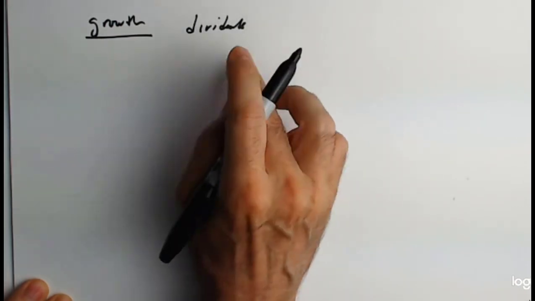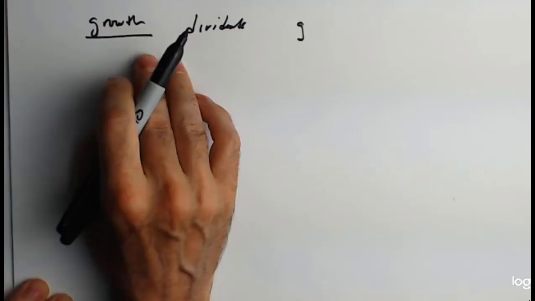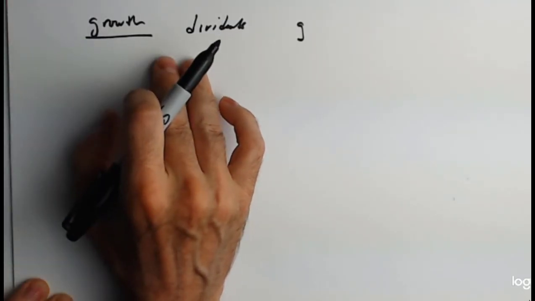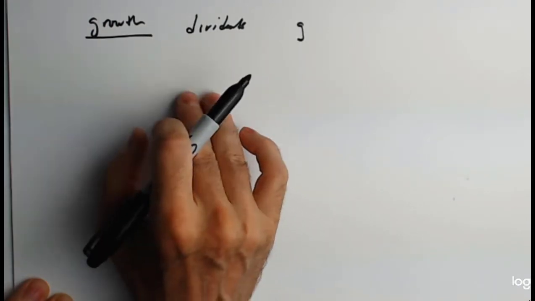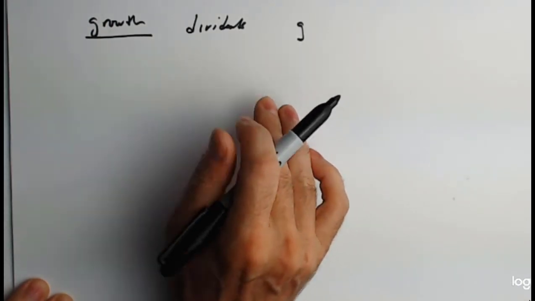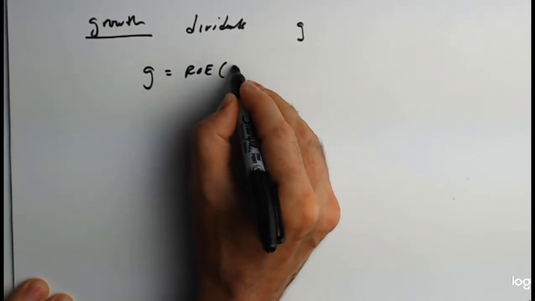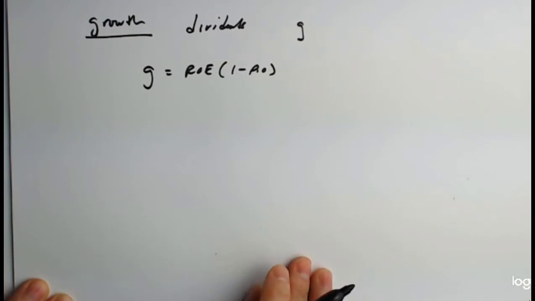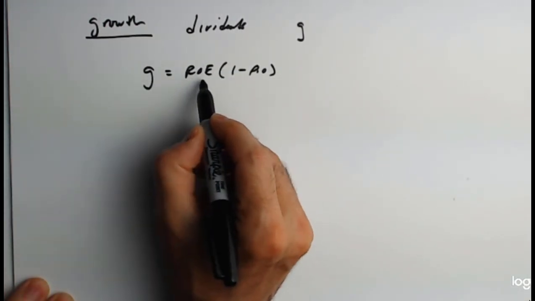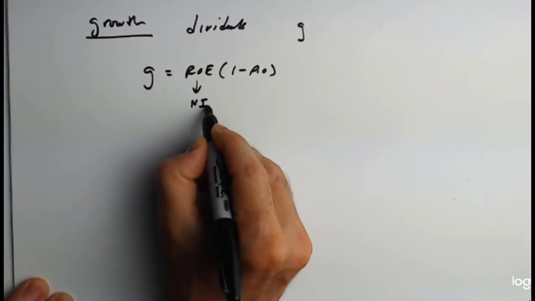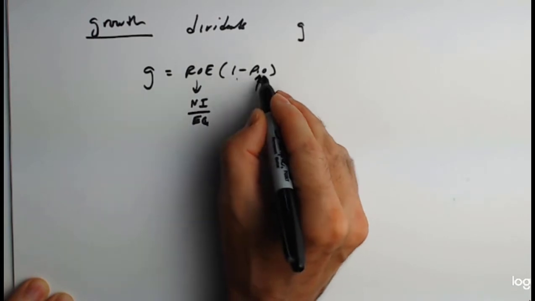Because that's what we just grew, dividends, with G. So we have a stock price model using the constant dividend growth model, but underneath the constant dividend growth model is a model for the growth rate. And here it is. It's called the sustainable growth rate. And so this represents the return on equity of a firm, net income divided by equity. And then this is 1 minus the payout ratio.